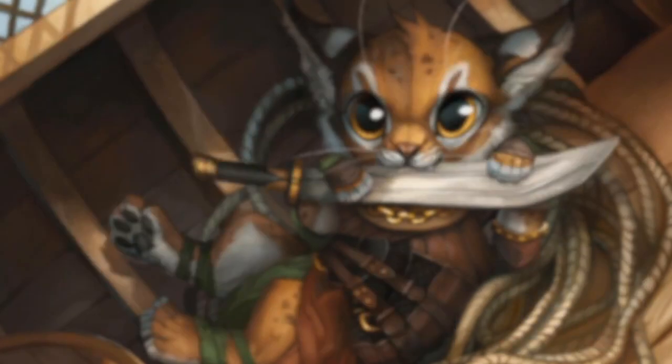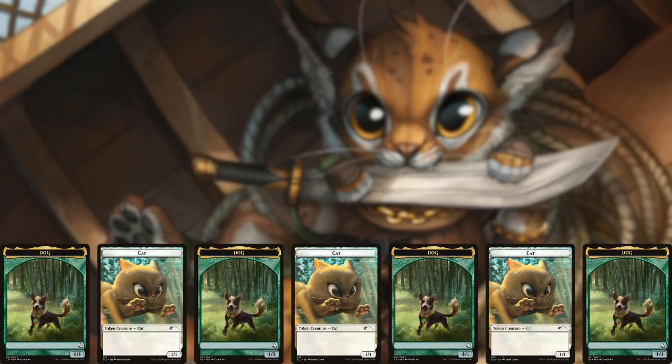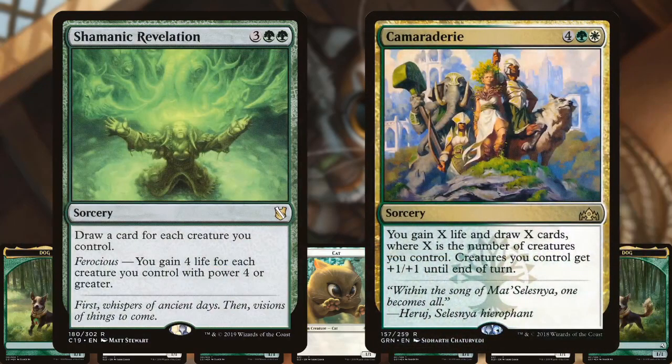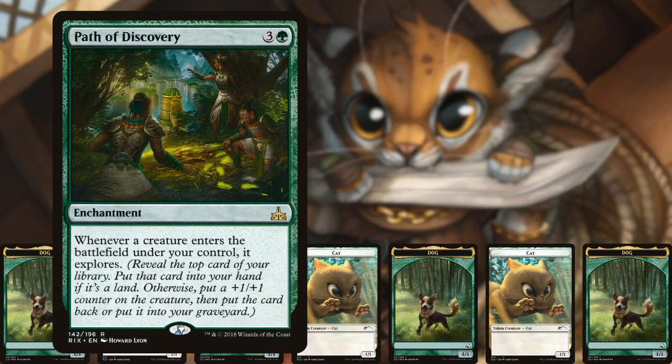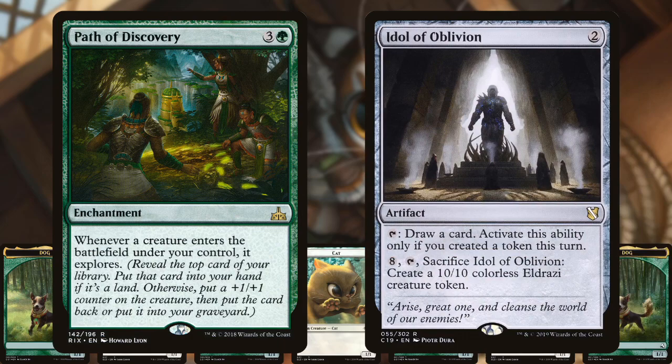And that's why we have a ton of effects to turn Rin and Seri's ability to spit out an army of little creatures into card advantage. Shamanic Revelation and Camaraderie both allow us to draw cards equal to the number of creatures we control, easily allowing us to draw 5, 10, 15 cards to refill our hand and keep swarming the board. And with Rin and Seri giving us a free token every time we cast a cat or a dog, Idol of Oblivion essentially means we get to be drawing an extra card every turn for 0 additional mana.